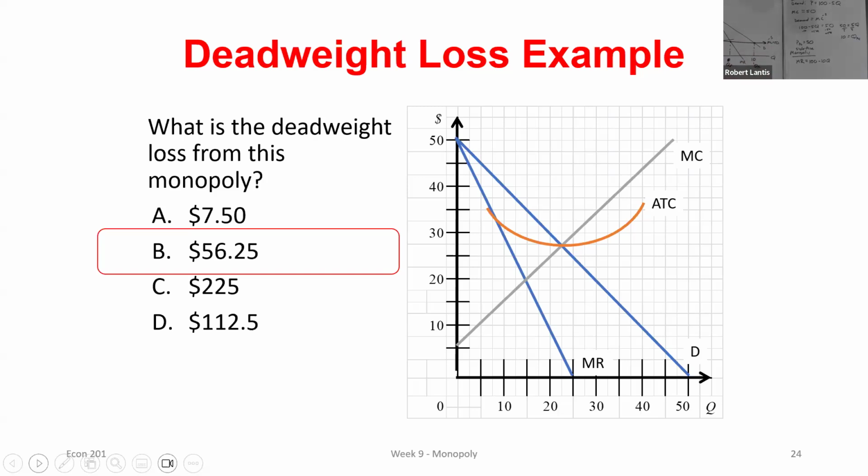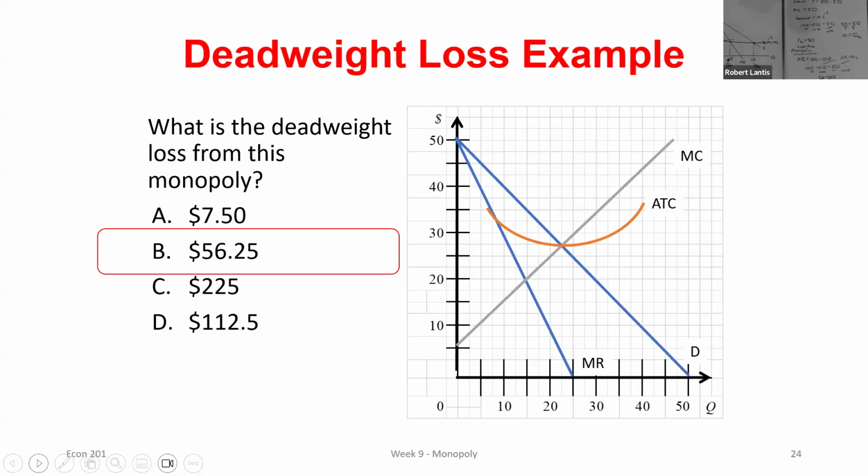So now what is the quantity that maximizes profit for the monopolist? Well, I would simply set my marginal revenue equal to my marginal cost. So 100 minus 10Q is equal to that constant marginal cost of 50. Now it's just a little bit of algebra. I move things around, subtract 50 from both sides, add 10Q to both sides. I get 50 is equal to 10Q. So the quantity is equal to 5. Just a little bit of algebra there. So I get my profit maximizing quantity for the monopolist.